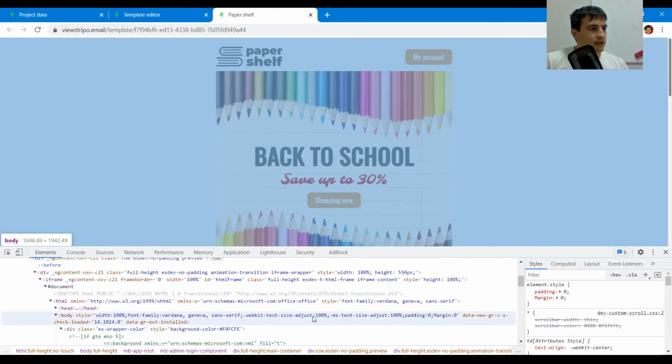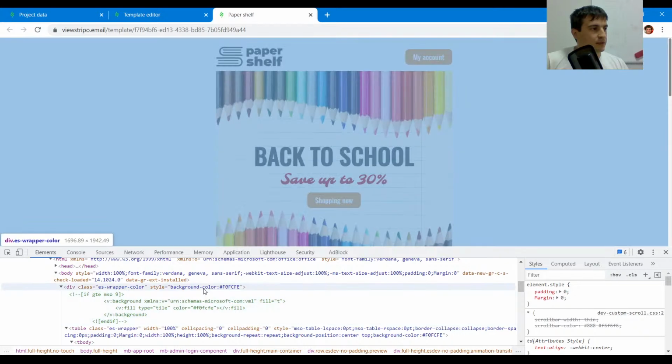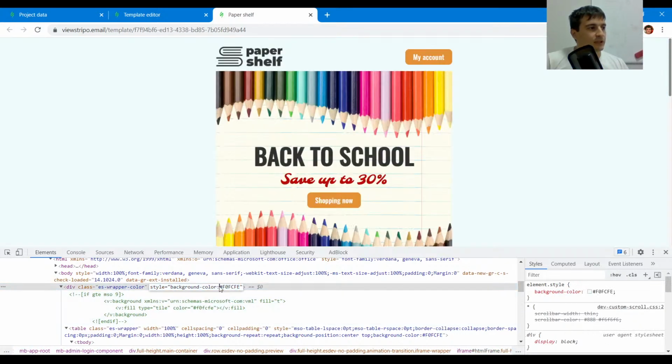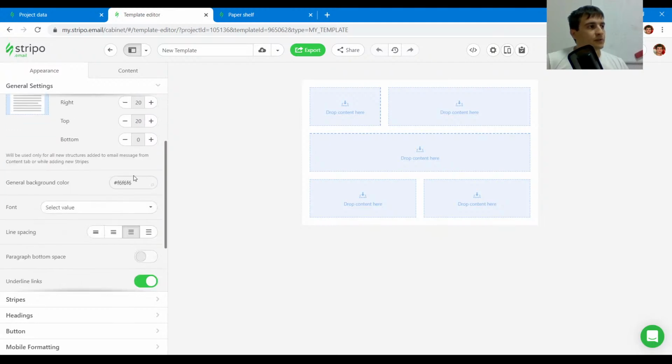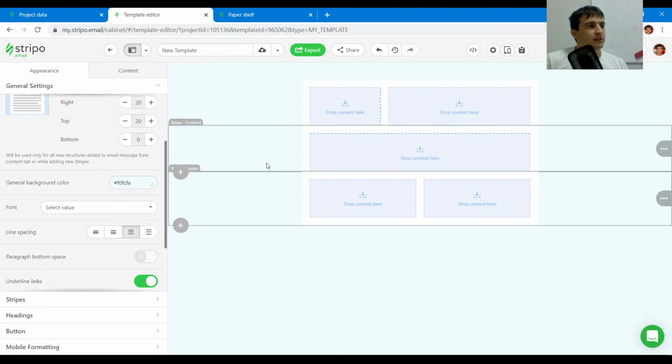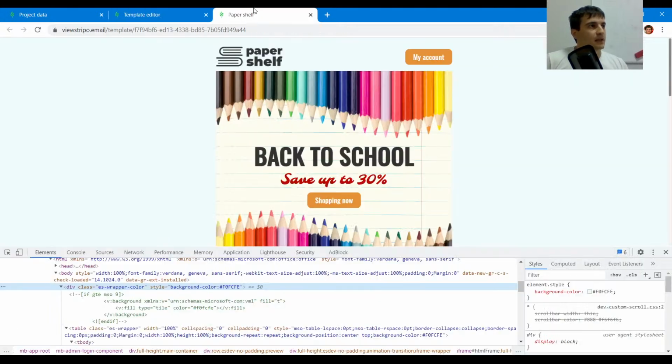As we can see, we have here a background for the whole email template. So we can take this color out of this code and put it in the appearance menu, make it not for some element of an email, but set it as a background for the whole email template.